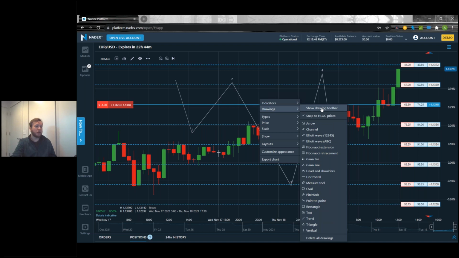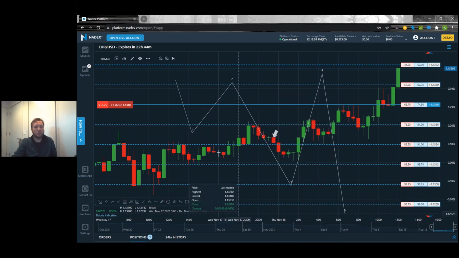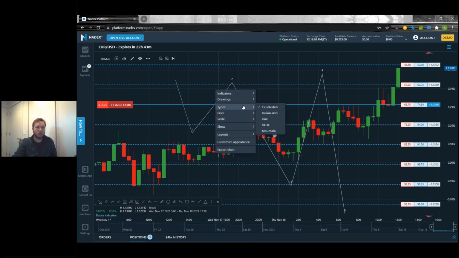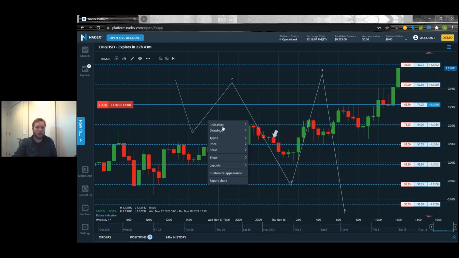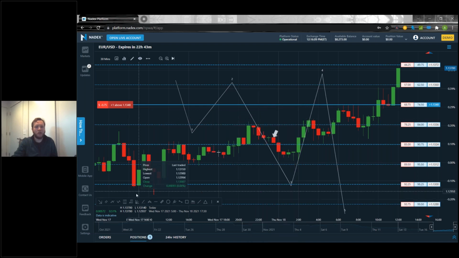One thing, if you like drawing on your charts a lot, like putting channels on, saying this is the certain candlestick, etc., what I recommend is hitting the Show Drawing Toolbar button. That's going to overlay this toolbar. I don't know if you saw that in the bottom left, right? This toolbar right here wasn't here before. If you hit Show Drawing Toolbar, you can toggle that on and off. And this is going to allow you to pick any of the drawings from here itself.